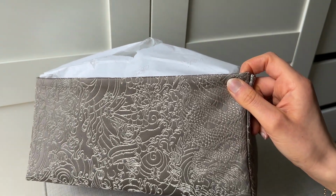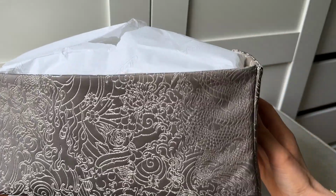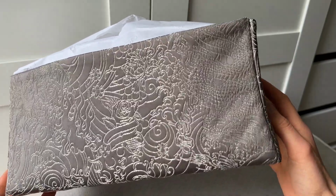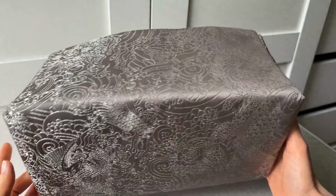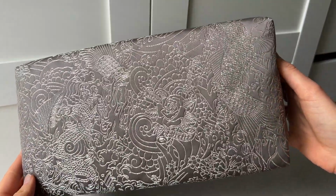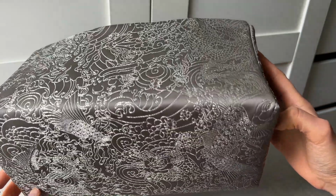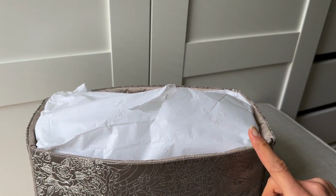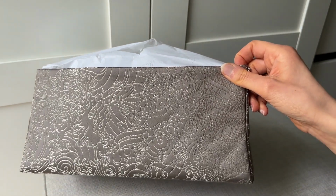So this fabric is by Jean-Paul Gaultier, and I'm losing sunlight as I'm filming, but I think the beauty of the fabric still translates. The base of the insert is a taupey color, fairly similar to the tube of my Birkin, which I'm going to put side by side in a sec. On top of that you have this intricate design that is metallic gold, just stunning. I think they have a couple of other colors in this particular Jean-Paul Gaultier fabric, but they also have other designer fabrics, so definitely check them out.